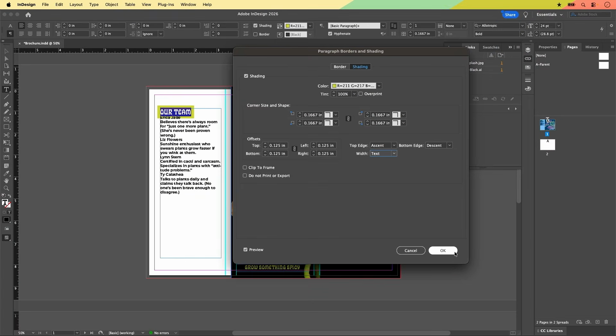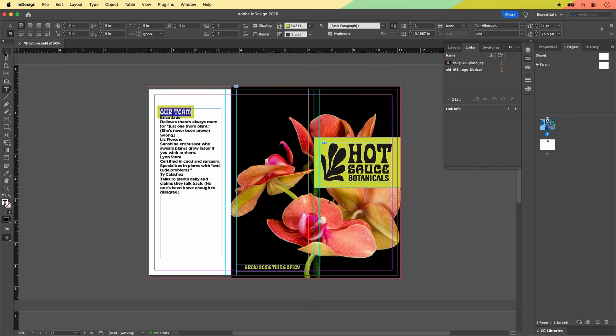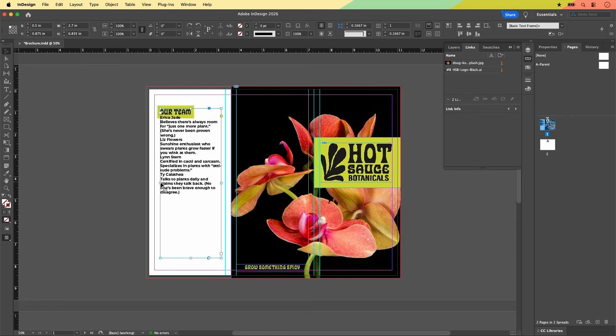Now we'll click OK, and let's switch back to our selection tool so we can adjust the width of our frame here. It's going to go from the margin here to the other margin. Remember, this line here is the fold and this line here is our margin.